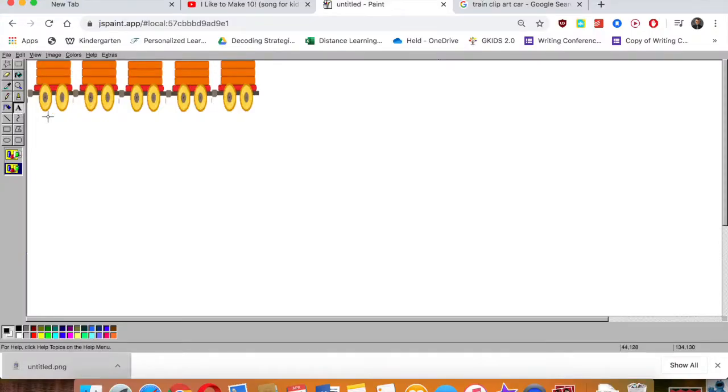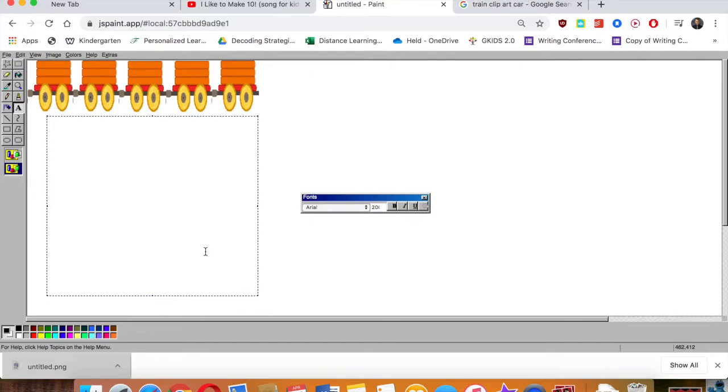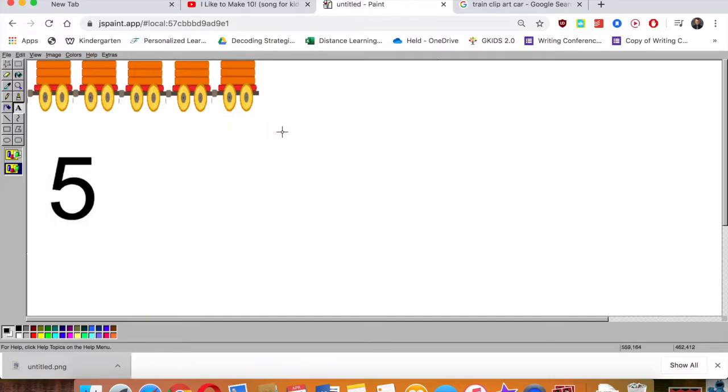Now I'm going to show you another example of making 10, but this time I'm going to use train cars. Now remember, Mr. Held is teaching you the strategy to make 10. You are not expected to do this work. So I'm going to count how many trains I have. 1, 2, 3, 4, 5. Okay, so I have 5 trains to start out with. Now what I'm going to do is I'm going to count on.